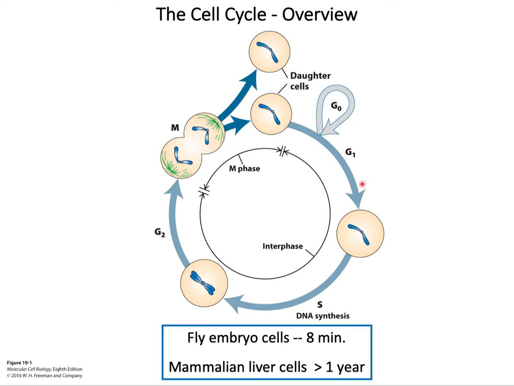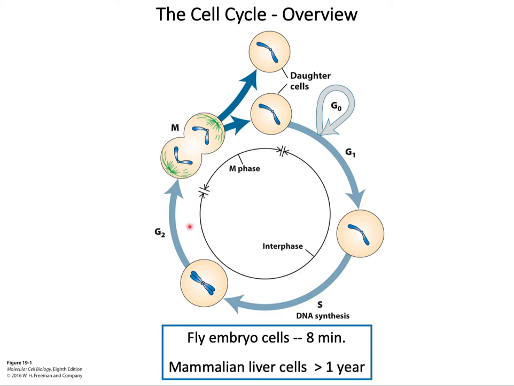In the G1 phase, also known as a gap phase, we can think of it as the first growth phase. During G1, the cell has come out of mitosis and is growing, and it's monitoring its environment to make sure that nutrient sources are okay, basically making sure all is okay so the DNA can be replicated. After G1, the cell enters the S phase, or the synthesis phase. During the S phase, the DNA is replicated. So this is the DNA synthesis phase.